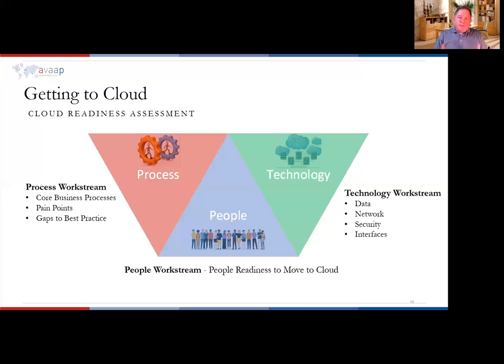Are people able and willing on a best practice business process, or are they stuck in their ways? So actually doing a change management survey and looking at, are people understanding what needs to happen from a process perspective? What are your pain points? What are the gaps to best practice? What are some of the compliance things that you have to do that maybe other institutions wouldn't have to do? So looking at those things, people, process, and technology, is very important as you get ready for a move to the cloud. So you can try to mitigate some of the gaps that may exist before you actually get into the midst of an implementation.